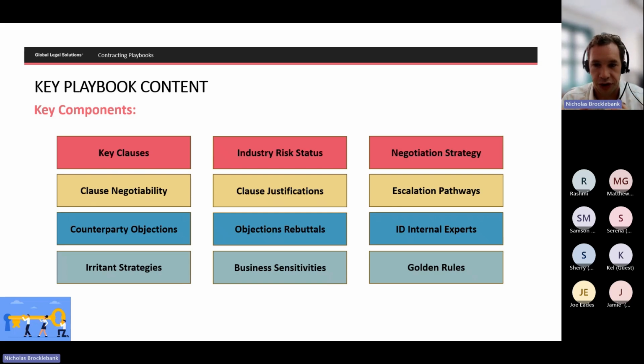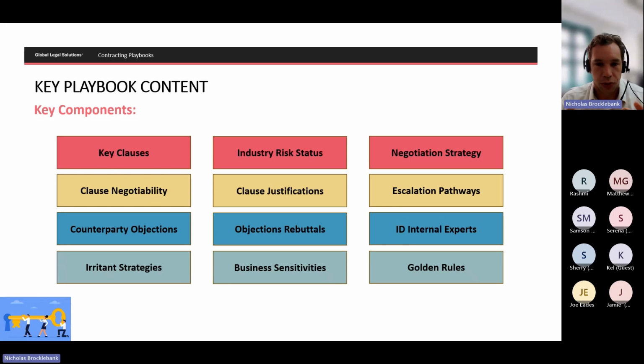What is your negotiation strategy for each of those clauses? How flexible, how much bend or twist, how much negotiability applies to each one of those clauses? What are your positional justifications? Like, how can you negotiate and successfully win an argument over the inclusion of any particular element in each of your key clauses? What are the escalation pathways that should be followed in the event that you are not winning that argument?